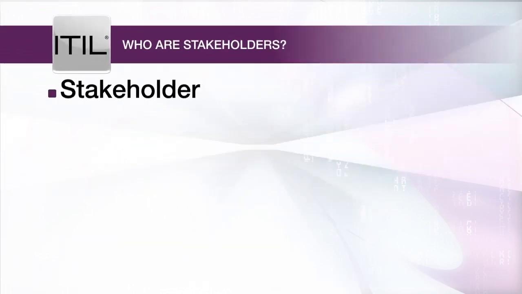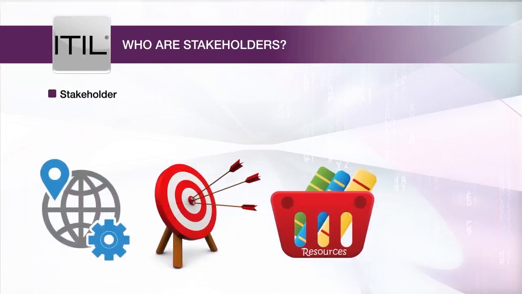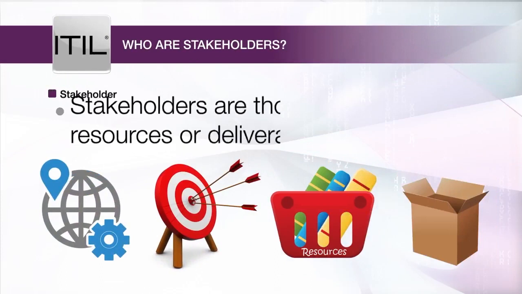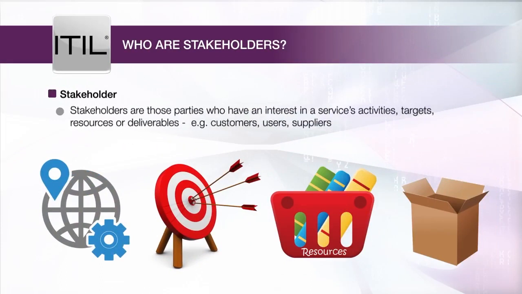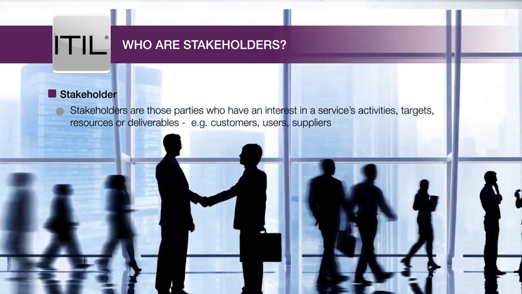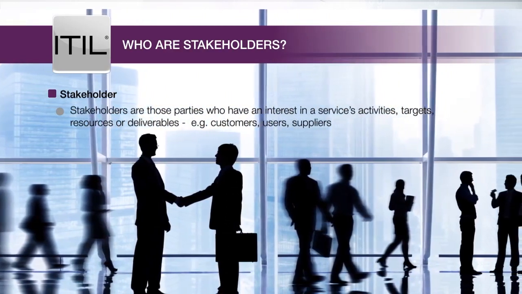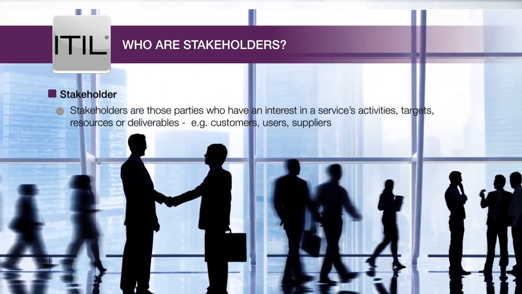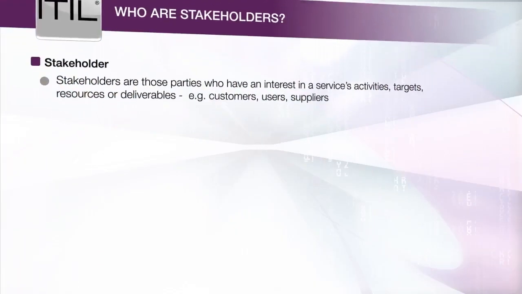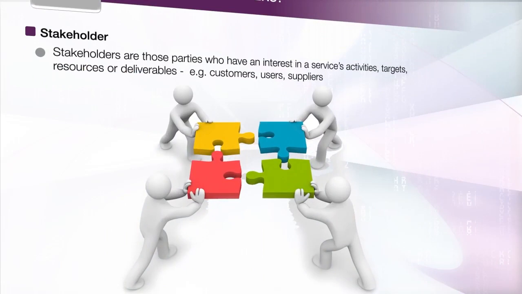A stakeholder is any party who has an interest in the activities, targets, resources, or deliverables from service management or from a service provider. They may be users, customers, suppliers, or partners. Within the service provider organisation, there are many different internal stakeholders, including the functions, groups, and teams that deliver the services. Outside the provider organisation, external stakeholders may be categorised as customers, users, or suppliers.